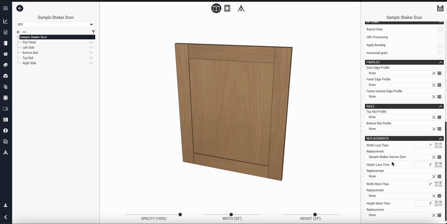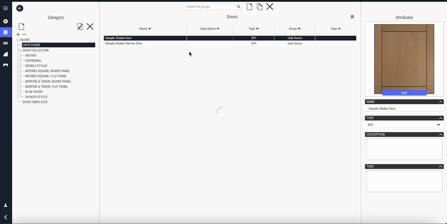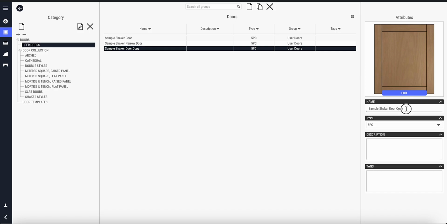And then you may want to do the same for height less than, or width more than, or height more than, where you might want to narrow the rails, or you might want to apply new mid styles or mid rails in between. So let's go ahead and make those replacements for this door. Let's say when it gets short enough, we want the mid rails to be narrow instead. So once again, we make another copy of the sample shaker door.